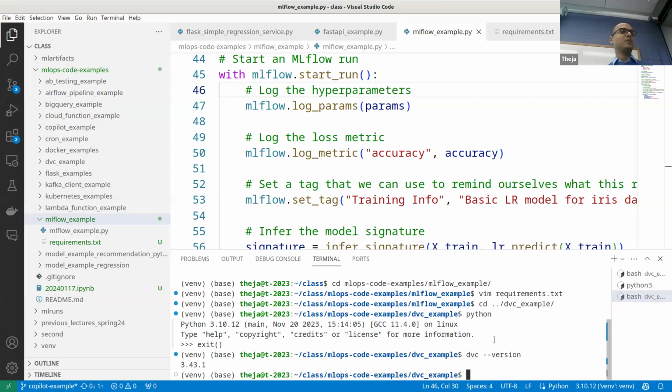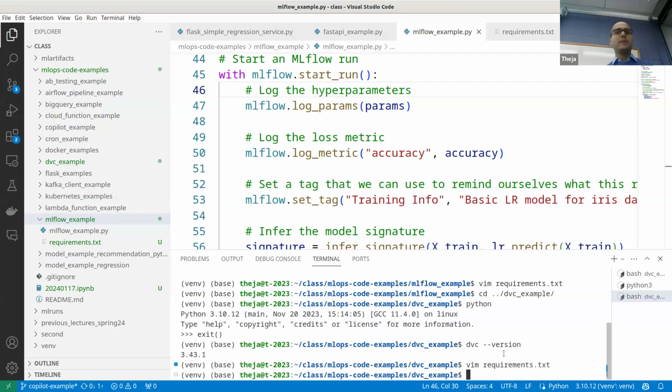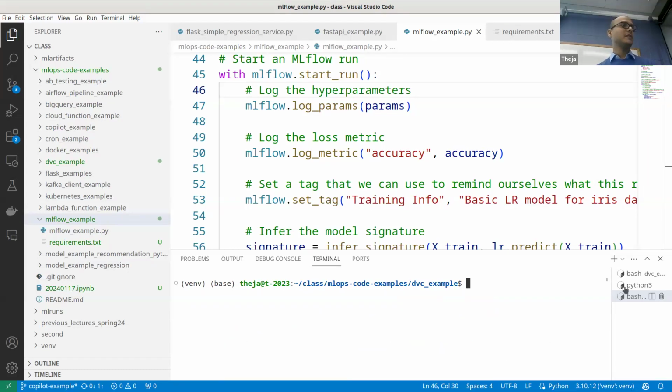Three point four, 3.1. So actually, we can again do requirements. It's not, yeah, requirements.txt. Okay, so this was just bookkeeping. It's not really instructive. So let's actually do the example.